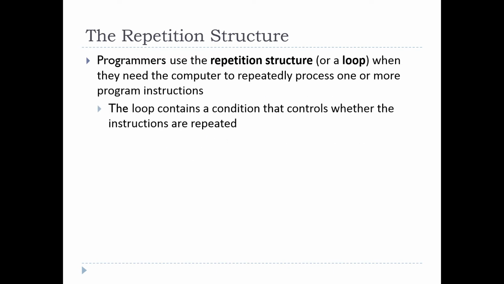So the loop contains a condition, just like the control structures we talked about last week, the if, else, and the select case, which also have a condition to test, and if the condition is true, it will do something. With the if and else block, as well as the select case, that condition is only tested once. You only do it one time, it runs once, and either it is true or false, then you go left or go right, and that's the end of that.